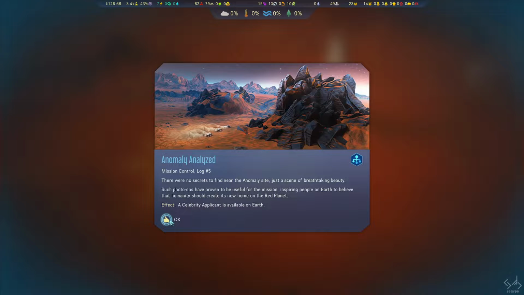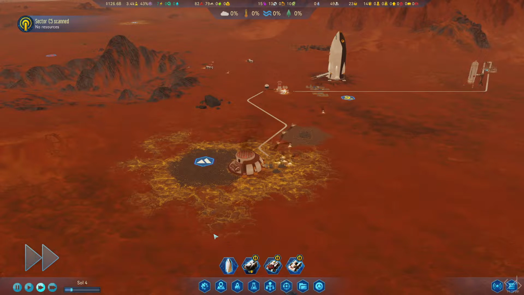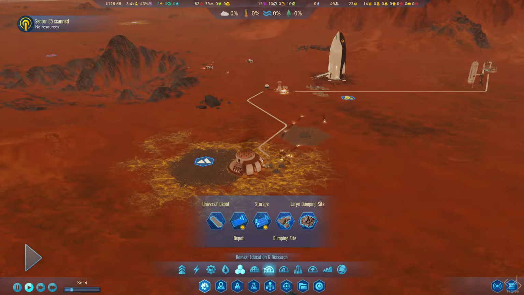It's not really something we need to think about right now, because we don't have any colonists or any domes or any houses yet. We're still a little bit far away from that, but you can see that because we get this one, we are getting closer. So let me just zoom that one down. And let's see what else we need.